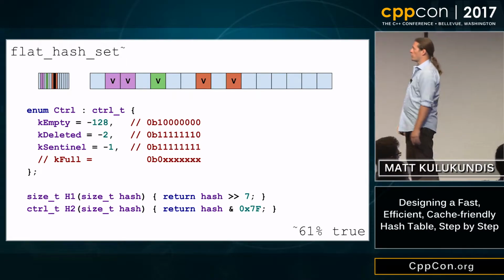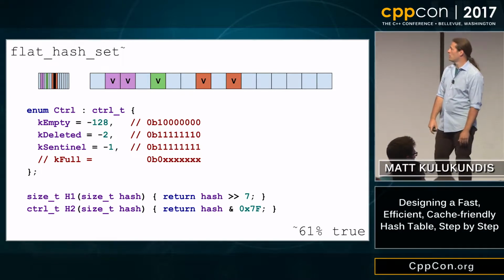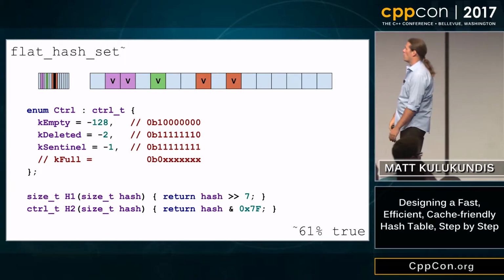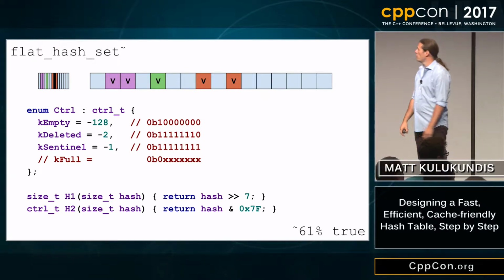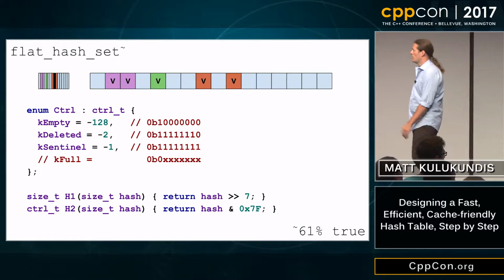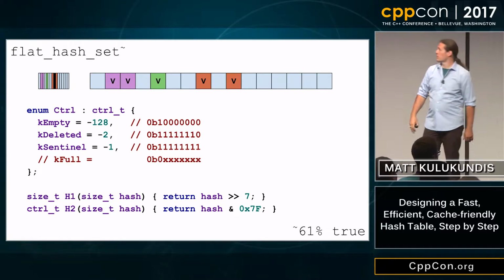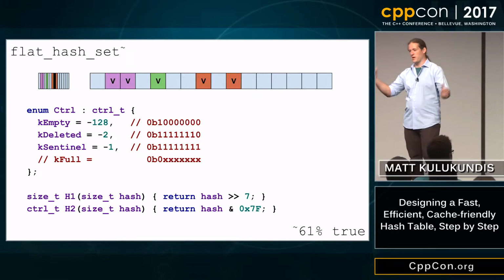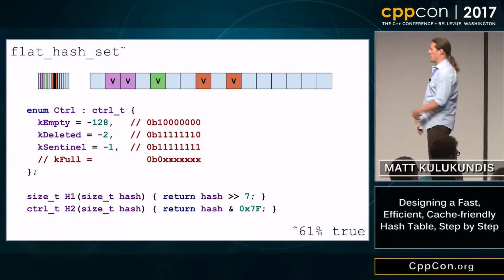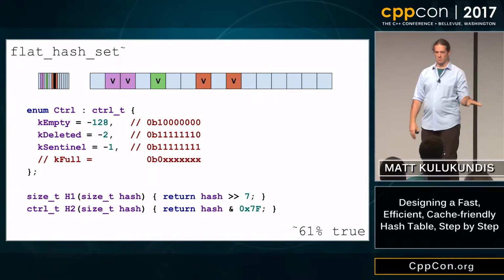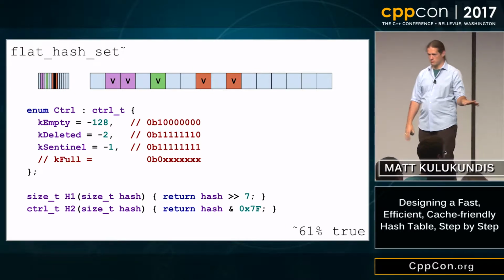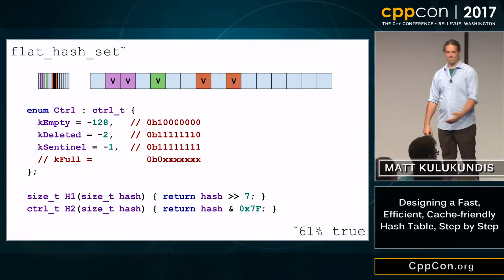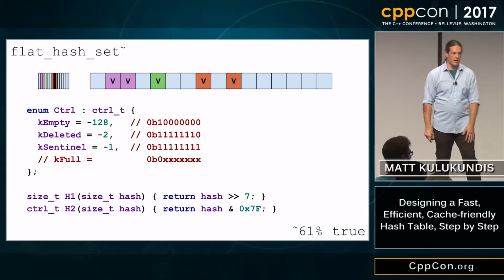Now let's look at what we are storing in the control byte. Our sentinels all have high bit 1, and our full things all have high bit 0. You may ask what that extra sentinel is, because I only mentioned empty, deleted, and full before. It's the thing that lets you stop scanning your metadata for a table scan. I'm going to mention it now, and we're never going to talk about it again. It's never happened. Here's our H1 and our H2. It's kind of obvious. It's not that complicated.